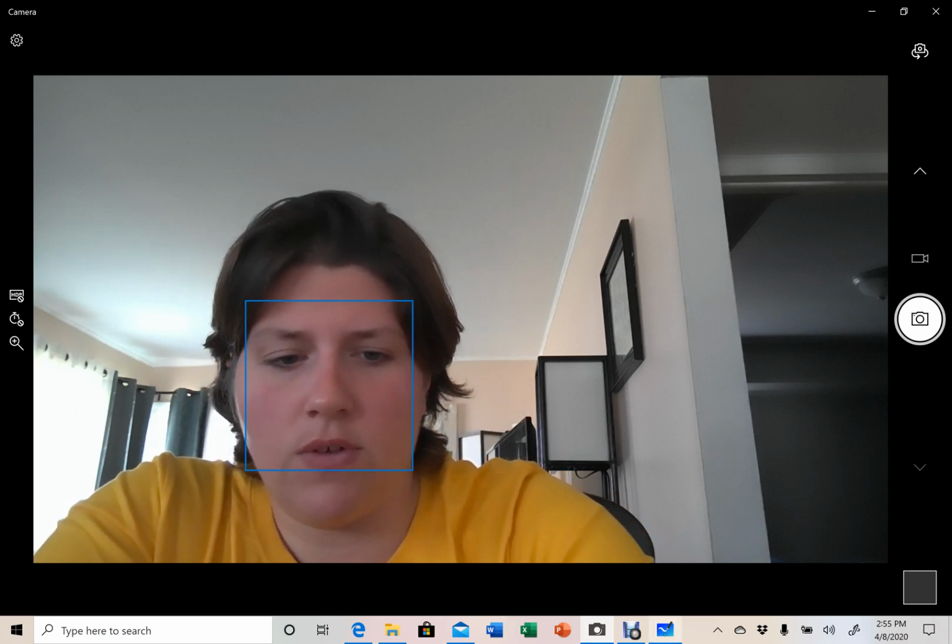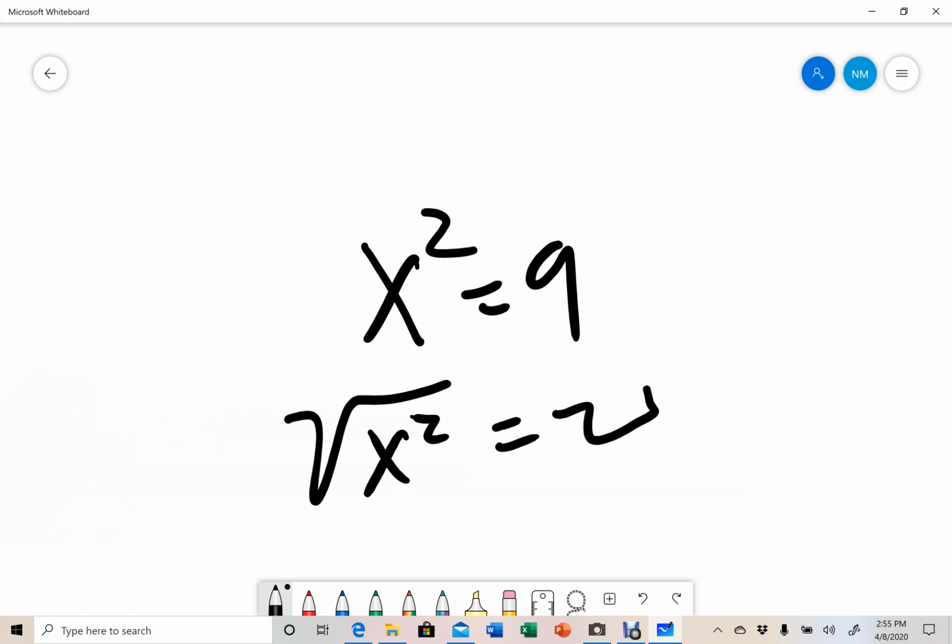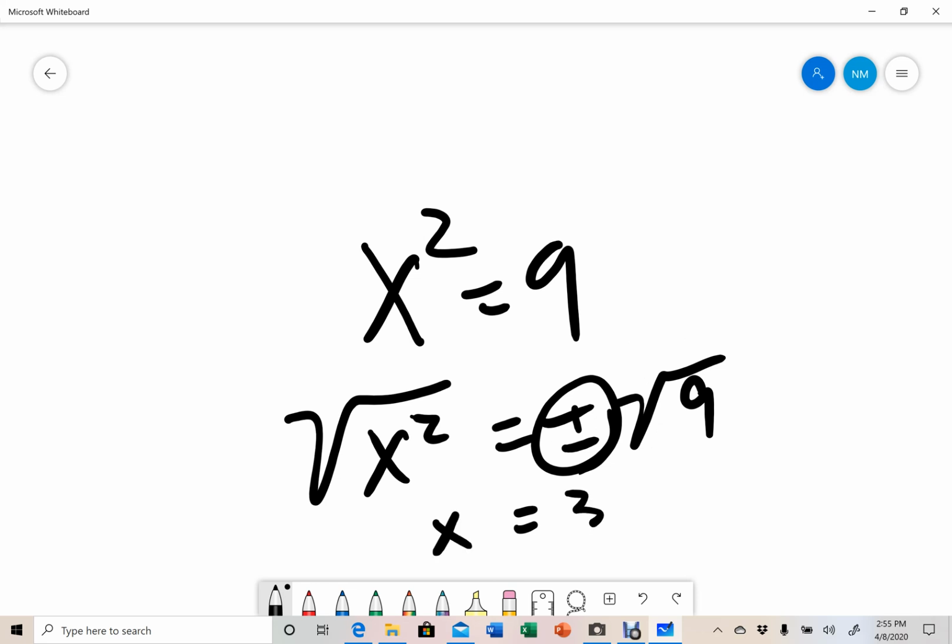So in other words, if I have x squared equals 9, I'm going to square root my x squared, and then I'm going to have plus or minus the square root of 9. Remember this here. If you don't put this in your answer, it's going to be wrong. So just keep that in mind there. So I have x equals plus or minus 3. So that's extracting the root, and that is when we have just a single term for our square.